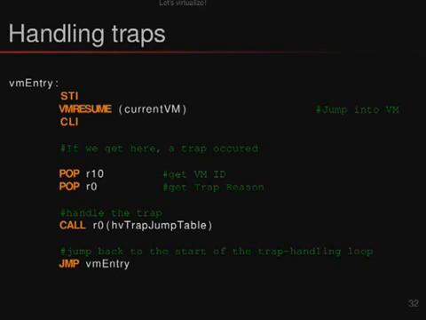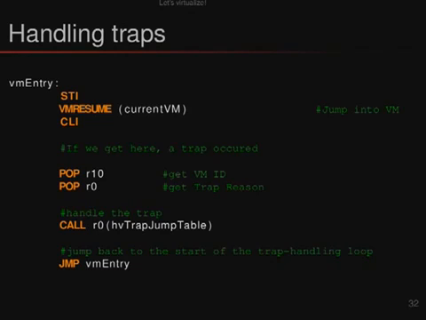And that's not the whole hypervisor, but this is the core of the complete hypervisor. This is this VM entry, this VM resume loop, and the handling dispatching. What it does is, before it jumps into a VM, it enables interrupts, so that the timer basically can fire an interrupt and tell the CPU, I expired, do something for me.